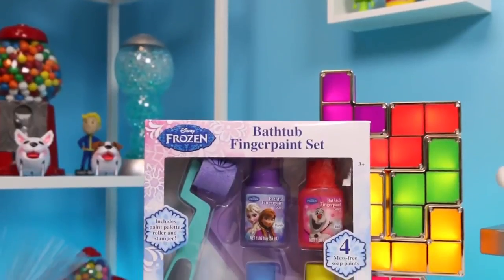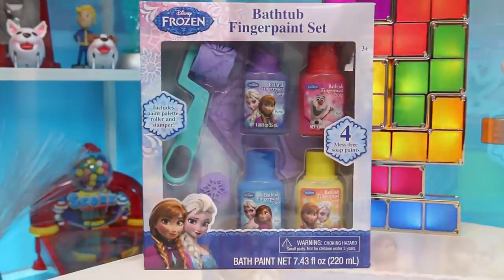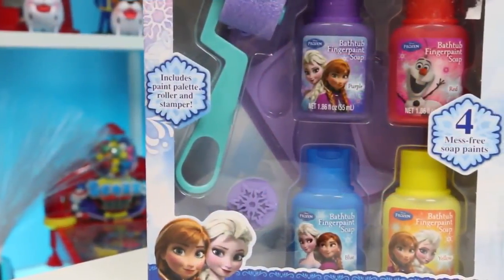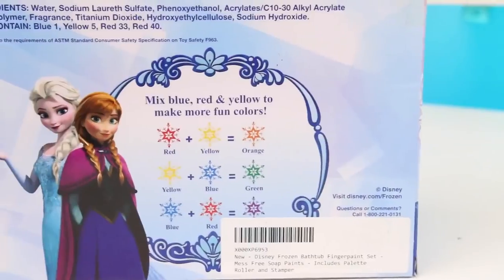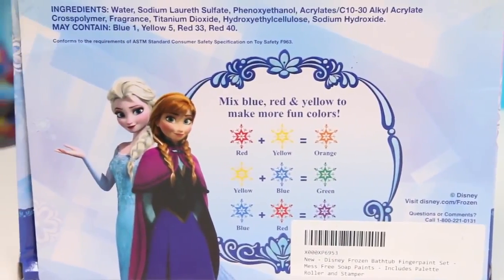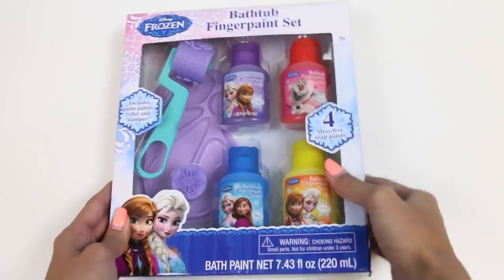Hey, everyone. Some Disney toys here. And I hope you're ready for some bath time fun, because we have this awesome finger paint set. And best of all, it's Frozen themed. This set comes with 4 colors, but we can make new colors by mixing them together. I can't wait to get started. Let's open the box.